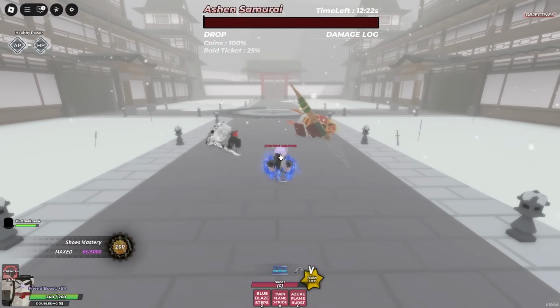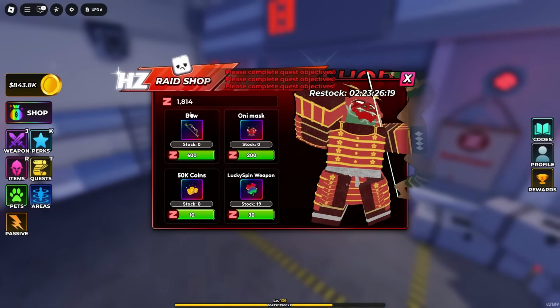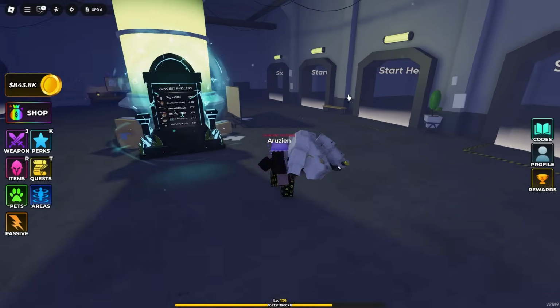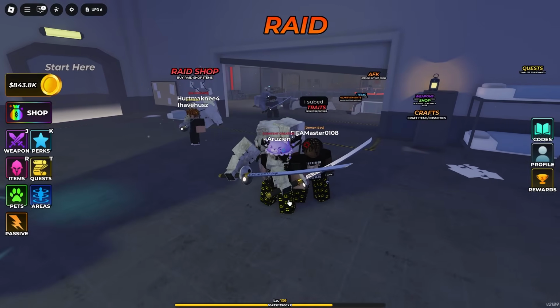Well, yeah. Hold on, let me flex on you guys. Look at that, I almost got 2,000 raid coins. I'm next for the raid weapon. Give me the next raid weapon. I'm ready for the next raid boss. I'll subscribe. Yo, W, bro.